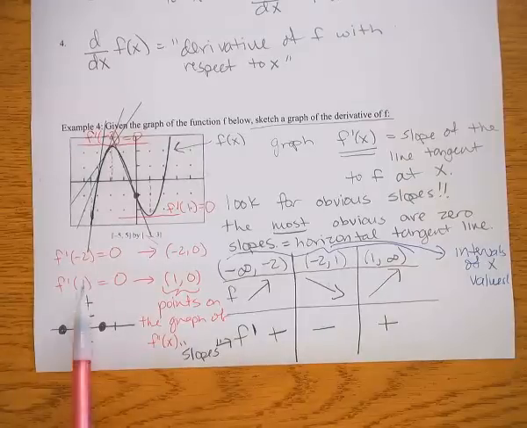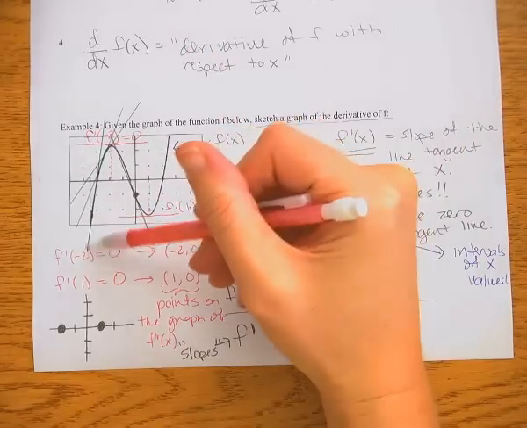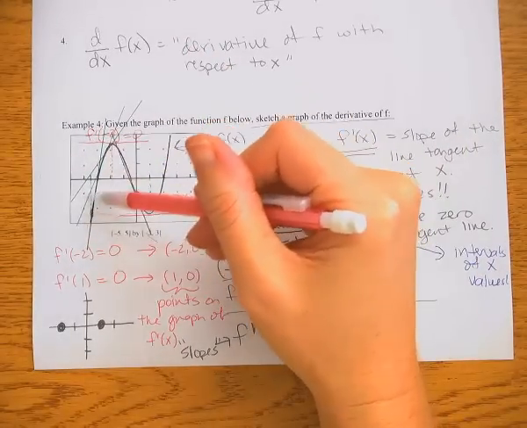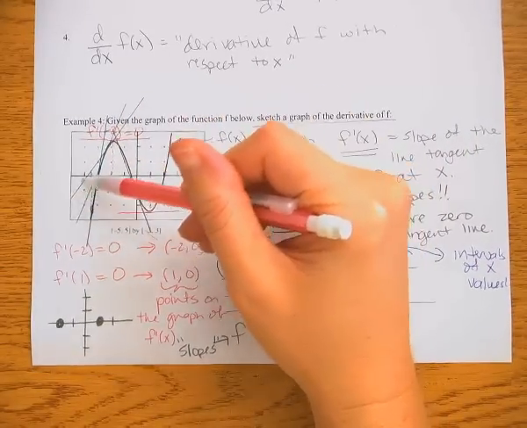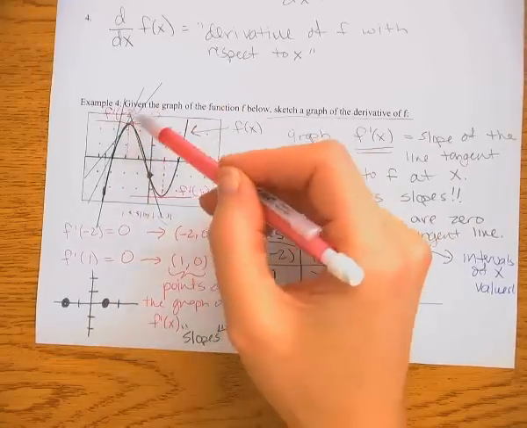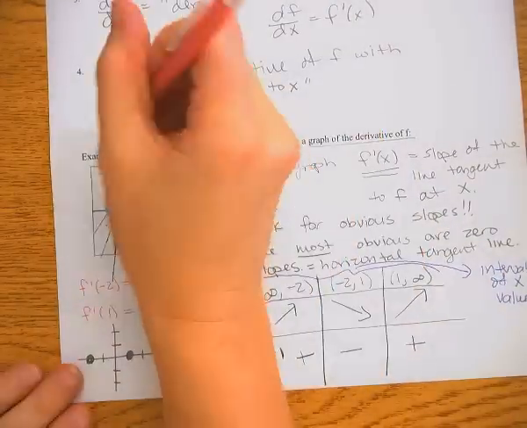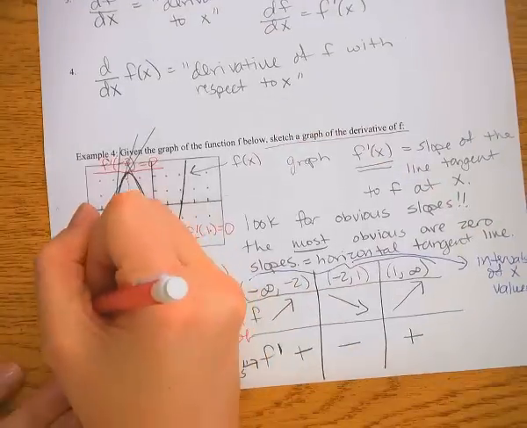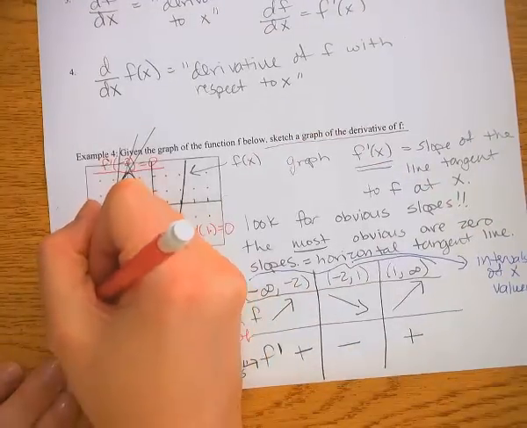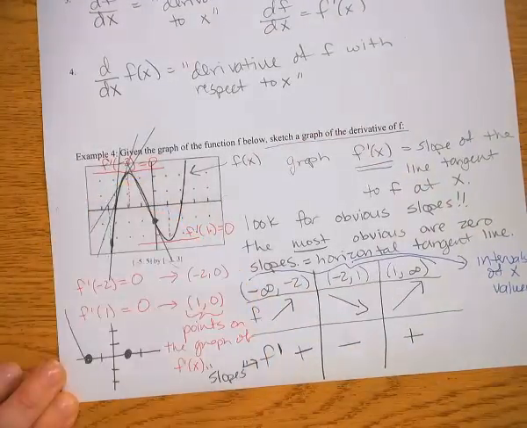But not only are they positive, but notice that as the x values move toward negative 2, the slopes are getting less and less steep. In fact, they're getting to the point where eventually they're going to hit 0. So it's kind of like I have these really high positives, and then they get less and less steep as x moves towards negative 2.